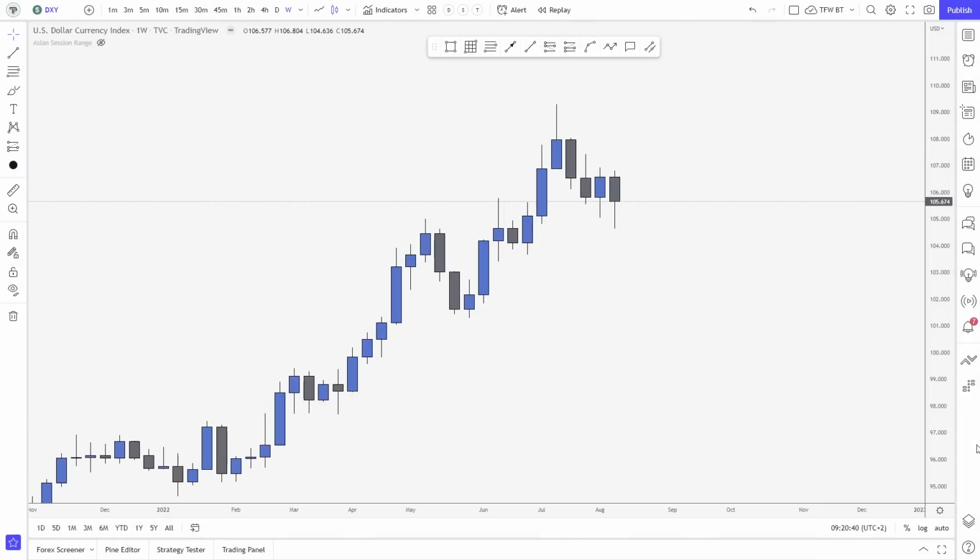All right, so let's get started with the Dixie. We are currently on the weekly time frame, and we have a very nice bearish candle, which can actually tell us a lot of things, right? Because this candle has a very nice rejection on the bottom. The wick looks pretty much the size of the body as well. So pretty much we can say that it's overall indecision, but of course with a pinch of sellers, right? Because we saw that the Dixie really sold off this week.